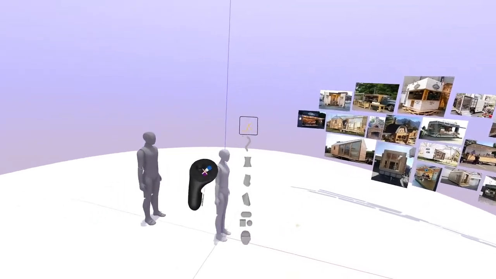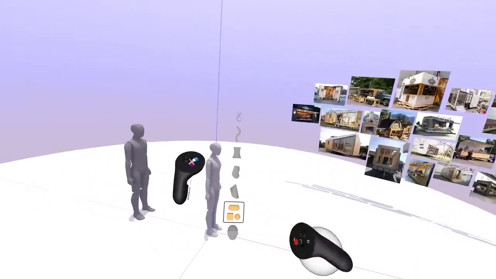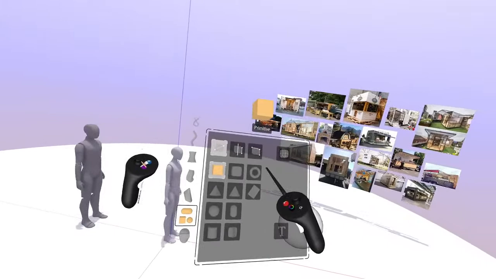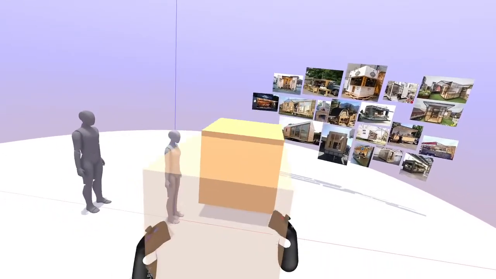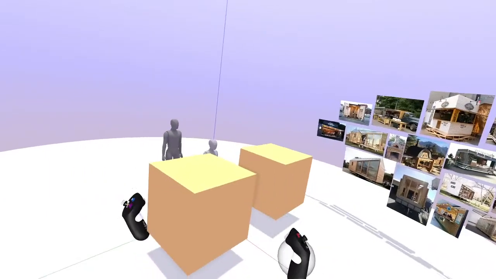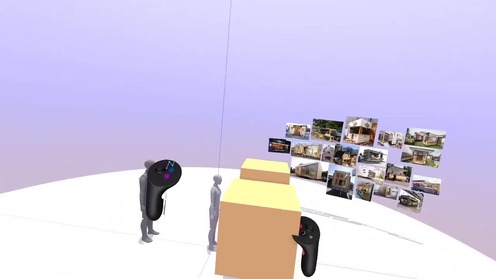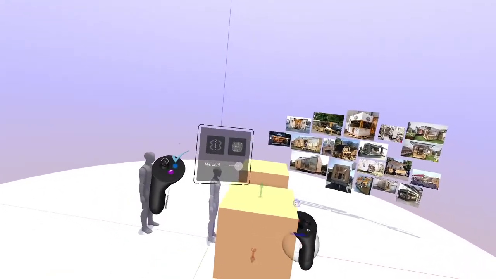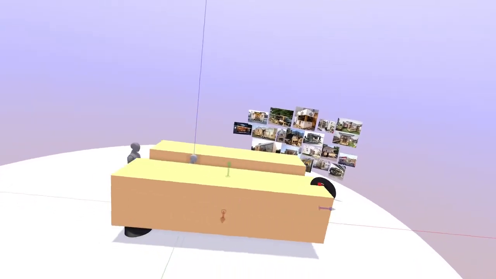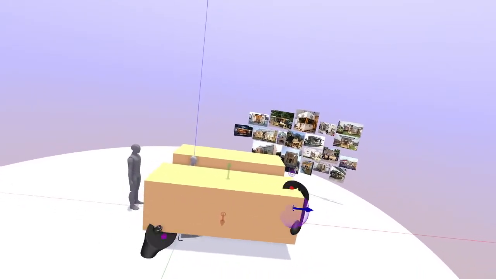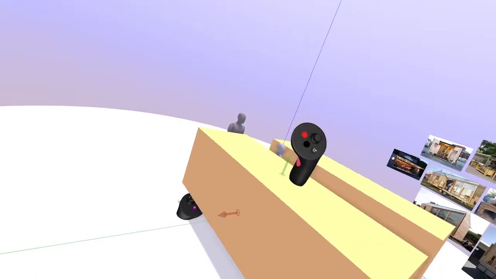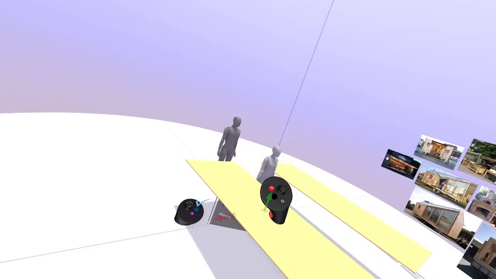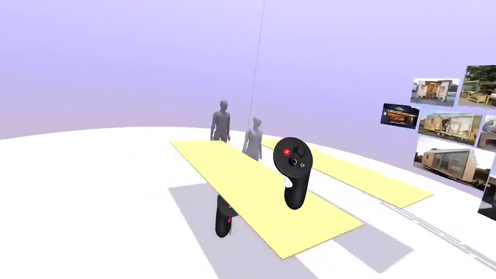Okay, and now what we're going to do is press the purple button. Let's just drop a cube in here, something to work off of. So select the cube, pointer finger trigger, and drop in a basic cube, just like that. Now let's take this, put it into edit mode, and then grab these sliders and shift them out like this. So I don't want this to be too high yet. Actually, yeah, let's just make it a platform for the bottom right now.